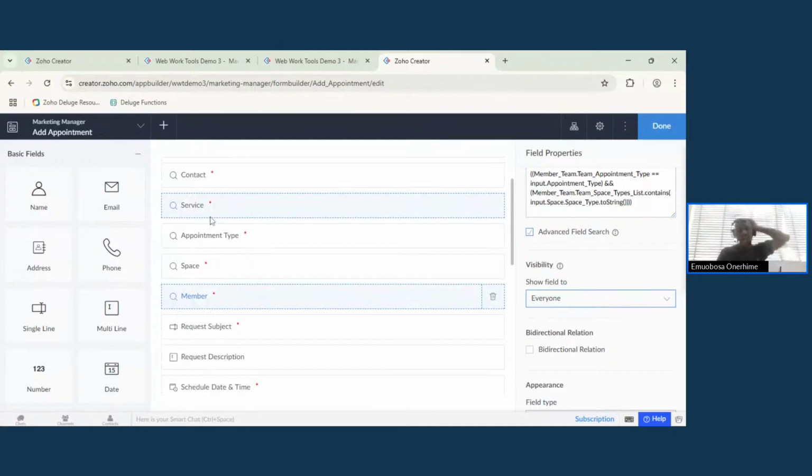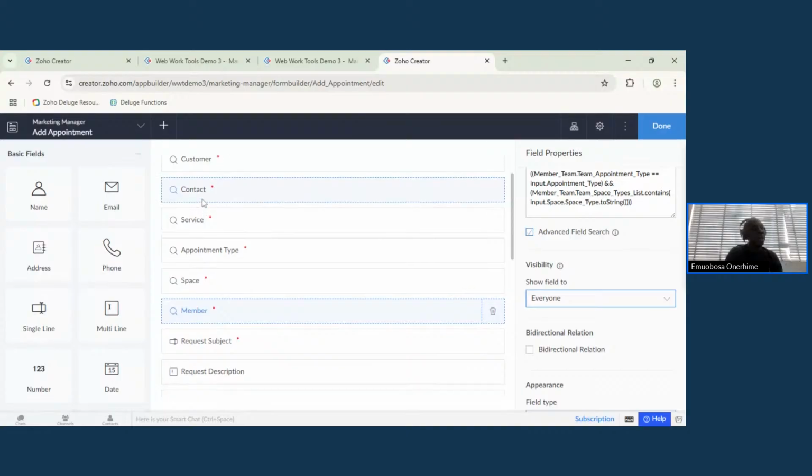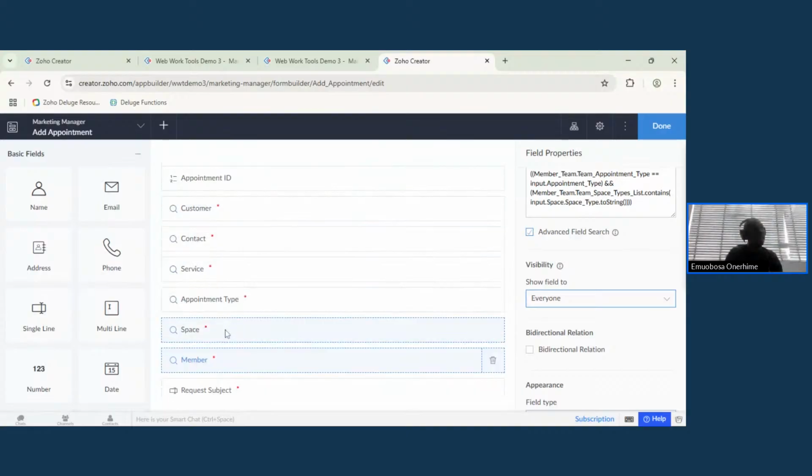So what this now tells us is that for us to make sure that this doesn't break at any point in time, we have to make sure that the moment there's an appointment for appointment type, and there's an appointment for space, the respective places in the team should be disabled.